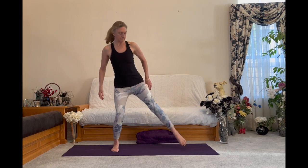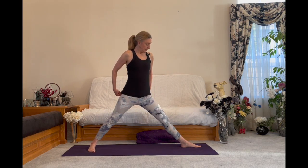Take a wide stance. Right foot turns in slightly, left foot turns out a lot. So we're eventually going into Ardha Chandrasana, and an option for Ardha Chandra Chapasana, and that's half moon, or you're going to stay either there or in Trikonasana. If you have not done Ardha Chandrasana or half moon pose before, maybe skip it for today, because there's other sequences that we have that break it down and make it more accessible.